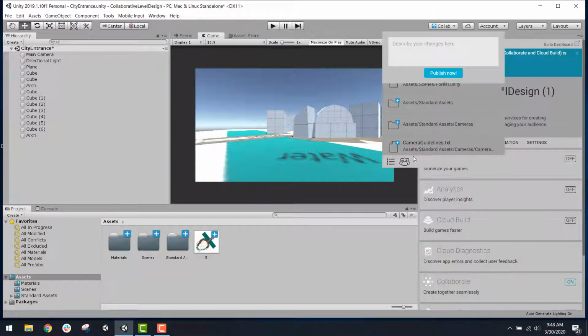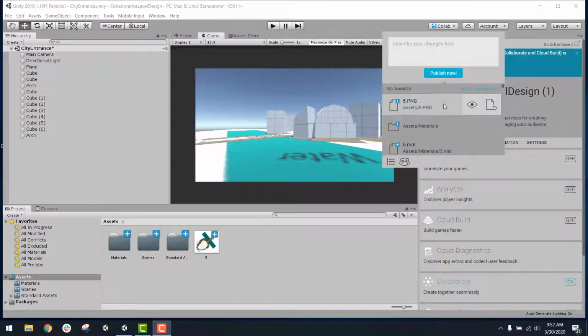At the bottom of the Collab drop-down menu, you'll see this Invite Teammates icon. This is the next thing we want to do. We want to make it so that all of our teammates have access to this project. Only one person should do this step by creating the Collab version of the project, committing for the first time, and then adding your teammates. Then once you add all of your teammates, they will have access to the same project.